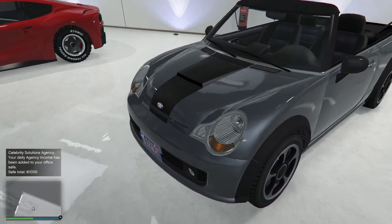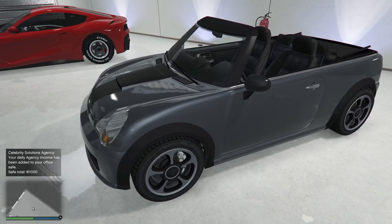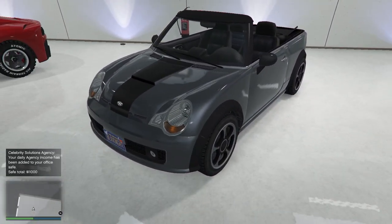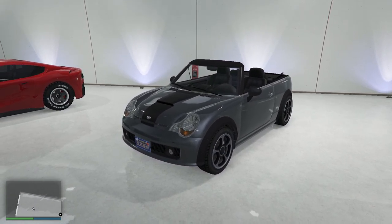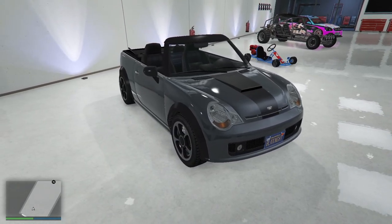Now this is just a regular Issy and you could say you could get this off the street — and I did get this off the street. It got me out of a jam because I grabbed it and escaped with something. I know I've got at least one stunt jump with it. I think this was the one I got the stunt jump down at the airport — the jump they always do for the G Frets. It's got a place.